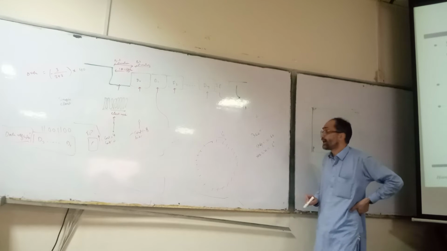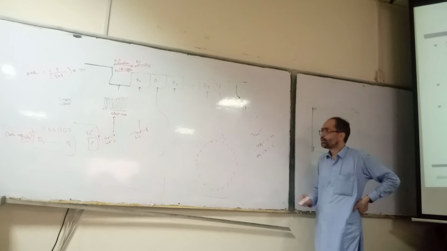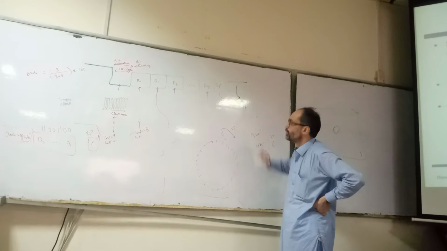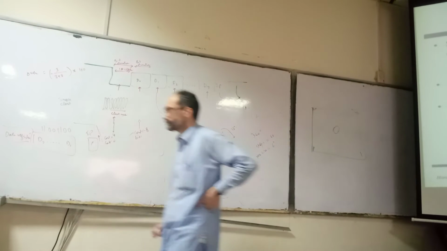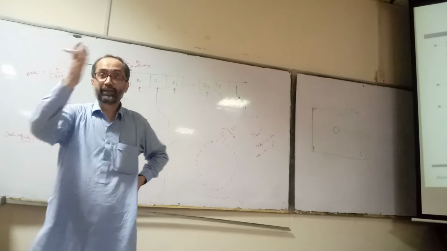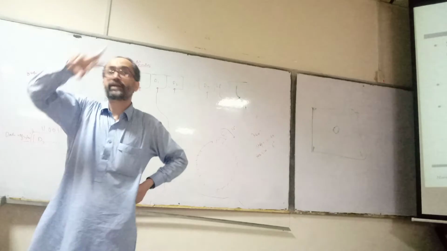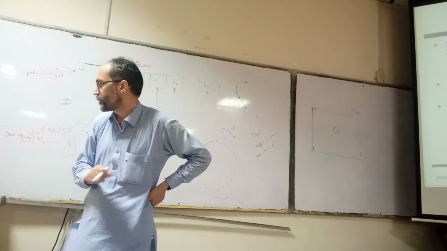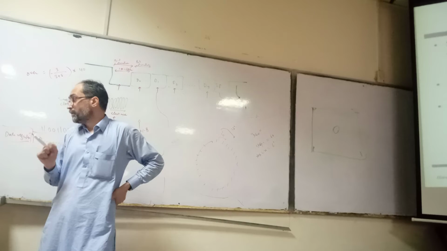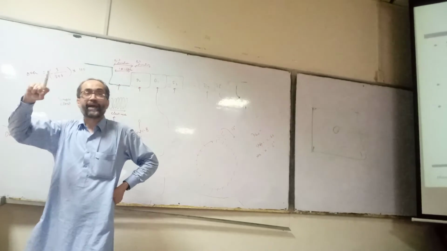If the number of steps is 30, what is the step size now? 12 degrees. So it rotates a fixed number of degrees when given a step signal. The degree can be either 6 degrees or 12 degrees. It depends on the number of steps in one revolution. In contrast, a DC motor just rotates when power is applied.